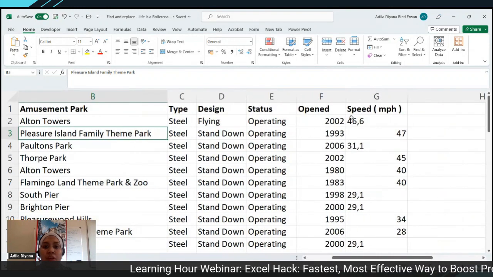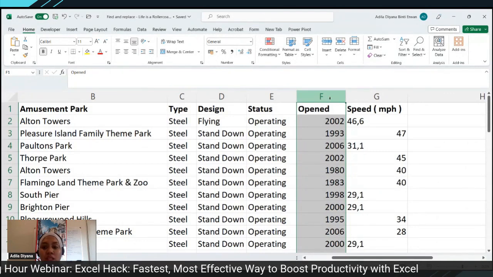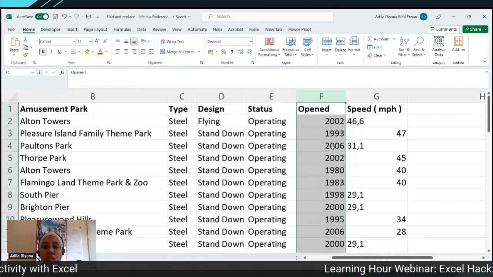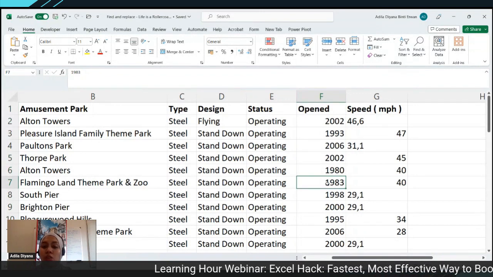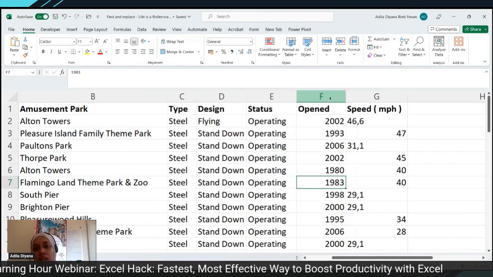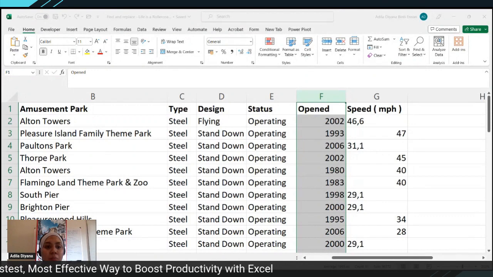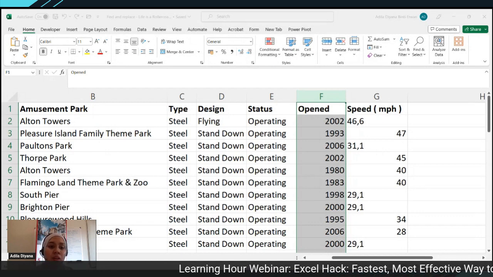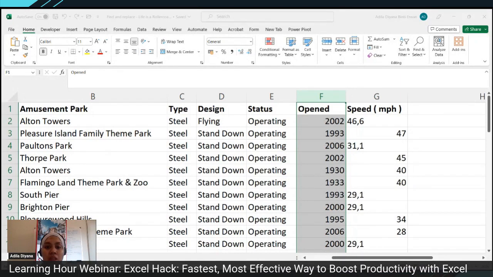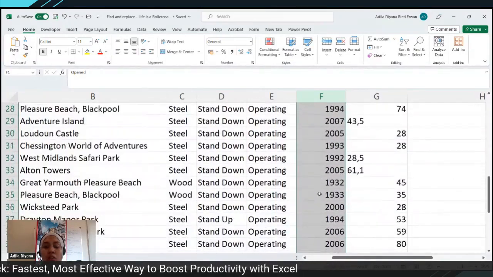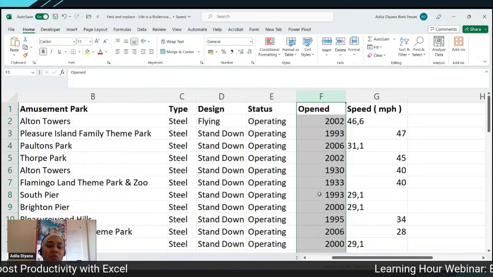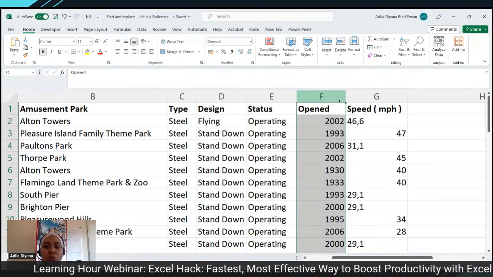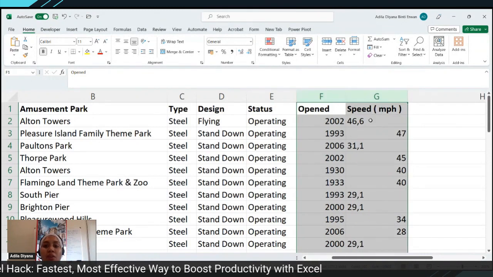Next, let's try and prove if find and replace applies for numbers. For this case, we will be using column F, open. Let's say I want to replace number 8 with number 3. For example here, we have 1980, 1983, and we want to replace number 8 with number 3. So here, let's highlight column F, Control F to go to find and replace. Find what, we want to find number 8, and replace with number 3. Replace all, done, we made 9 replacements. So here there is no longer number 8 in the data of column F. Each number 8 has been replaced with number 3. So this proves our theory that find and replace can also be used for numbers data, for example column F and also column G.